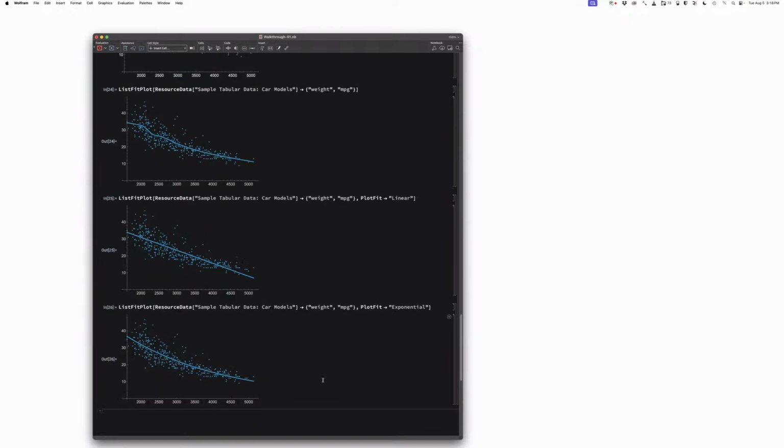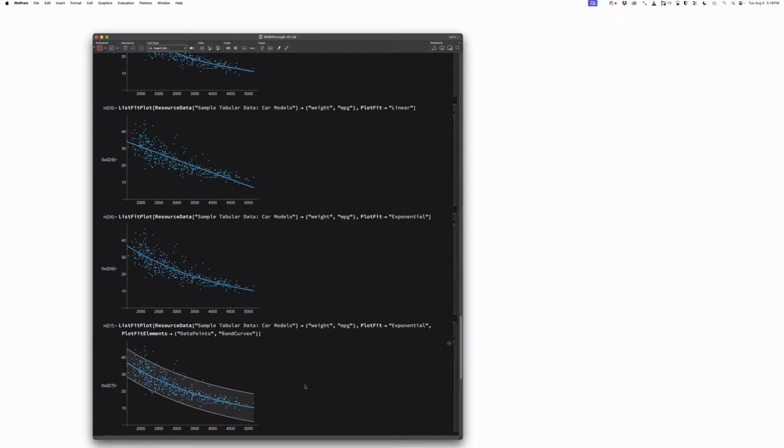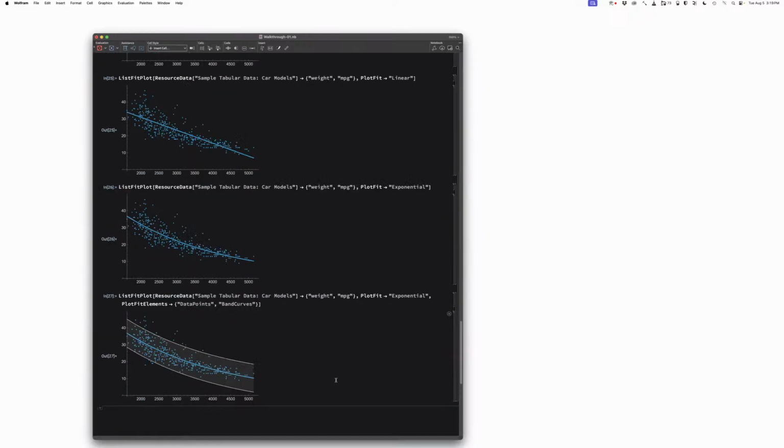But there are other things we can do as well. So for example, here we're using PlotFitElements. We're saying both plot the data points and band curves. These are the 95% and so on bands around that data. Okay, so this is how one can now very conveniently visualize fits in Wolfram Language.